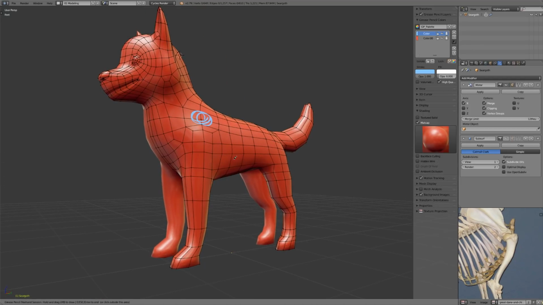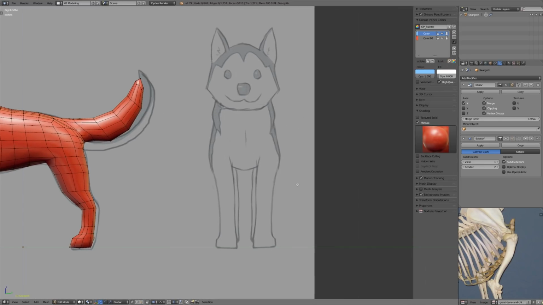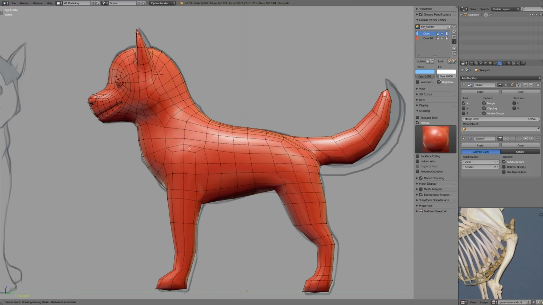It looks like in the concept art, I can understand how that can be definitely deceiving, in that it looks like, okay, the leg attaches to the body right over there. But in fact, that's just where the fur meets and squishes together, and it looks like it's all coming together. Whereas the actual joint is farther up, maybe up here. And so that's something that we need to take into account when we're modeling. So in actuality, we need to take some of these areas like this and just pull them right up. Pull them up and out, and give them a little bit more of a shoulder.